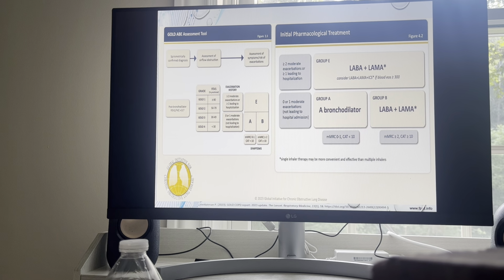Category B involves a post-bronchodilator FEV1 between 50 and 79%, an MMRC greater than or equal to 2, a CAT greater than or equal to 10, and not more than 1 exacerbation within the past year that did not result in hospitalization. The previous staging criteria used to have C and D, but in the most recent update, the GOLD guidelines now combine C and D into E. A post-bronchodilator FEV1 of 49% or less, at least 2 exacerbations, or at least 1 COPD-related exacerbation requiring hospitalization within the last year. MMRC of at least 2 and a CAT of at least 10.